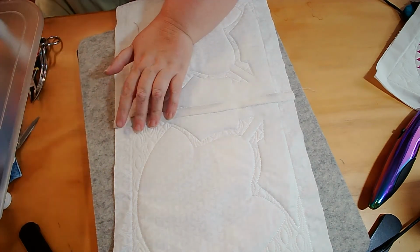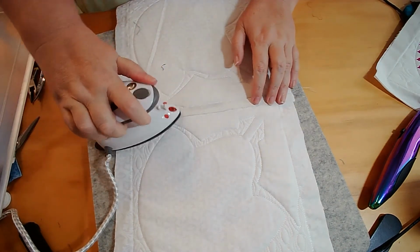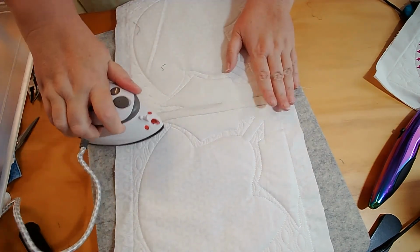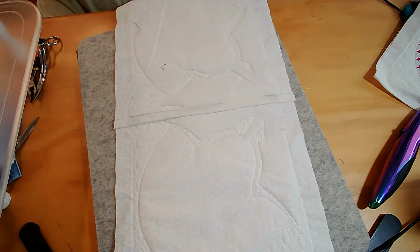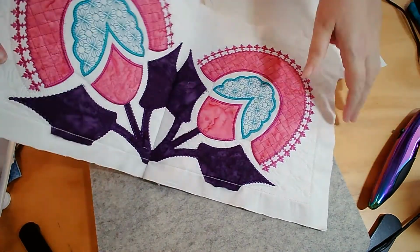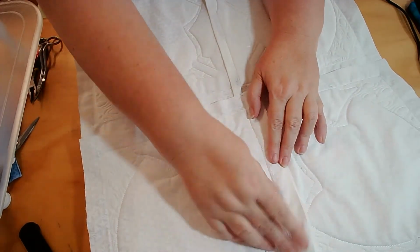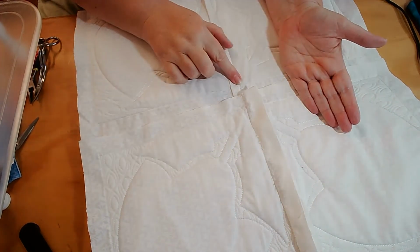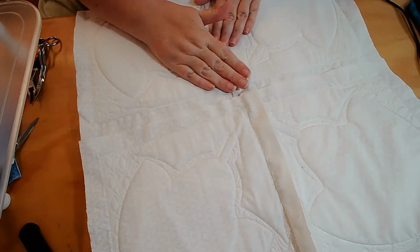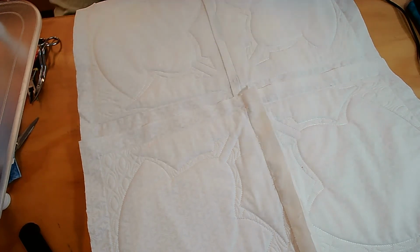Now, once I've done this, while you don't need heat, I love the extra security that heat does give me. So I come through and I apply a little bit of heat just to fully set that seam. Now, I'm going to do exactly the same thing to the other side. However, what I want to do is make sure that in this case, my seam is going to sit to the opposite side so that I can then lock those seams together and not have too much bulk in the finished project. I'll come back once I've completed this side.